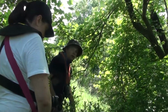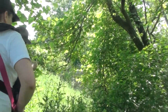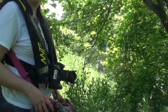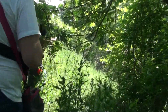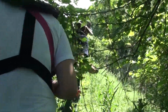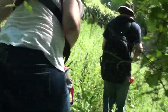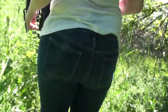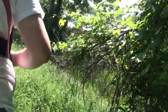Cedric, after this let's kind of make haste walking down because I only have so many minutes of video recording. Are you running out? No, I just want to make sure we can get everything in. If we just focus on walking the length first, then on the way back we can stop and take more measurements. Because we're going to have to reverse our steps, or I guess Jay could pick us up.